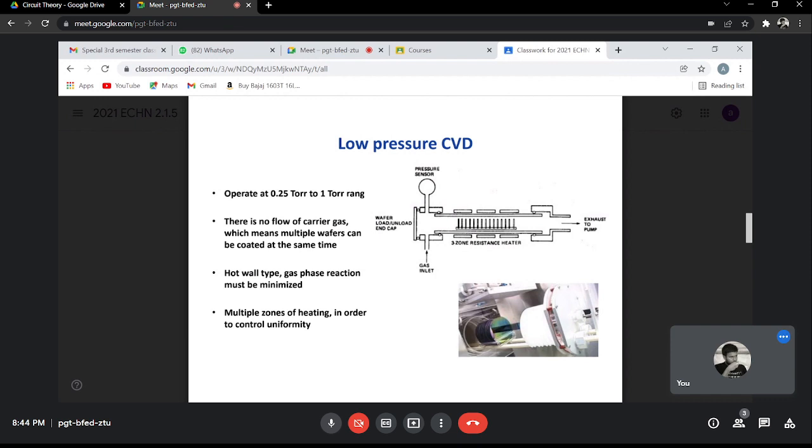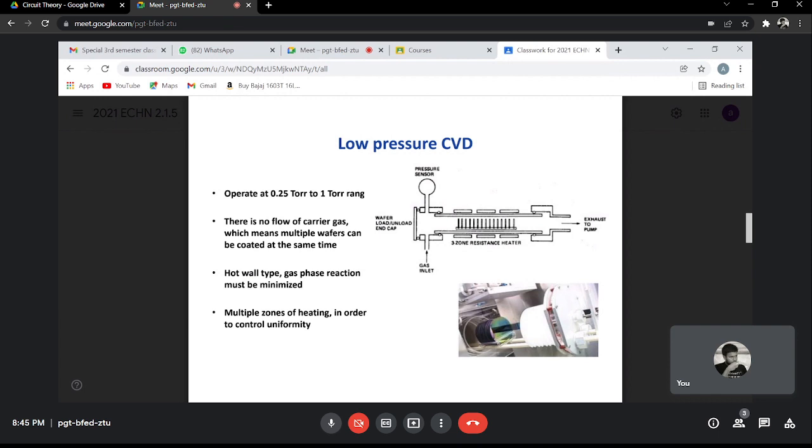Okay, what is the advantage now? That means this process gas can go inside gaps. You don't need to have a steady flow of the gas, because the gas is traveling in a straight line between collisions and it can go inside the gaps. Now the wafers are stacked. Can you see them? They're stacked, one after another, one after another. And now they'll be coated uniformly because the gas will be able to go through the gaps. So with LPCVD you can do the whole batch together.